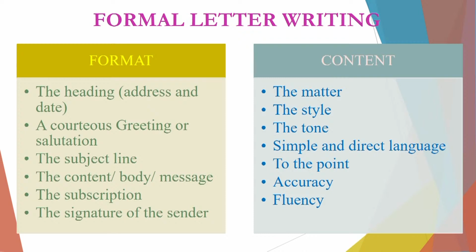Then we have to concentrate on the content of the letter, and the content of the letter comprises the matter, the style, and the tone, and we have to write the letter in very simple and direct language, and we have to write to the point, and we have to be accurate and fluent in the language while writing a formal letter. So those are the two main components of a formal letter, that is the format and the content. And while we follow the prescribed format and content with the sample, we have seen how it will look in the sample formal letter.